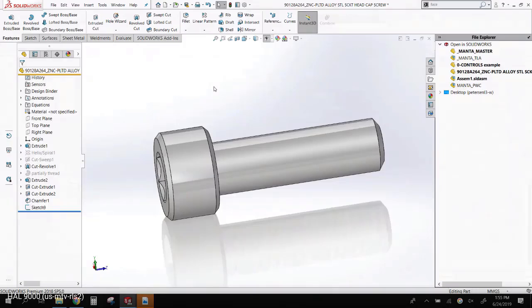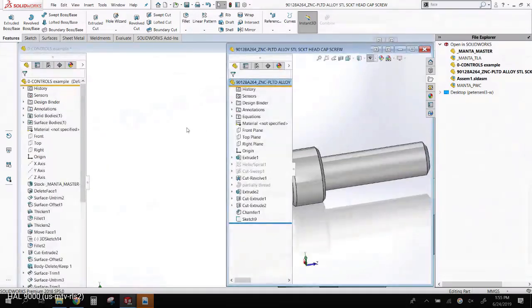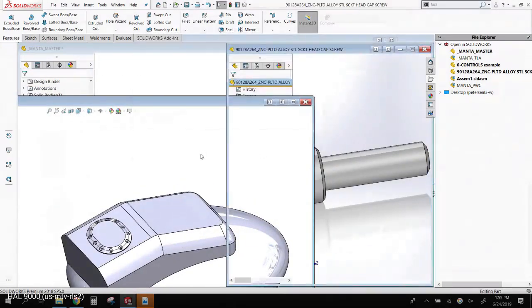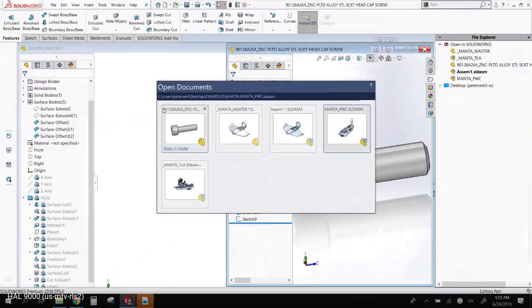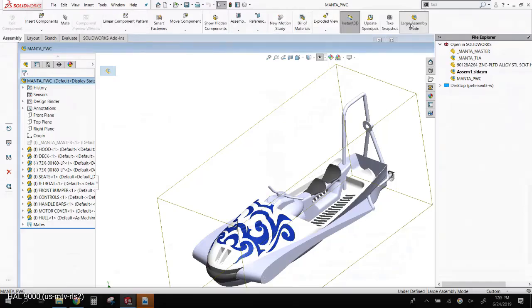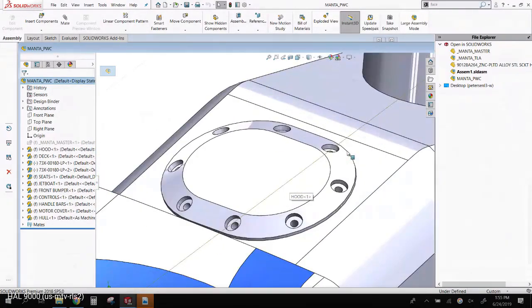You can delete it, but this thing's got so much equations and stuff going into it. Usually if you delete it, you end up having to troubleshoot it. I don't want to do that. I just want to use this thing. So I'll hit save. And there we go. I don't want that one. I want this one. I don't need the large assembly mode because I actually want to see these edges that I'm dealing with.